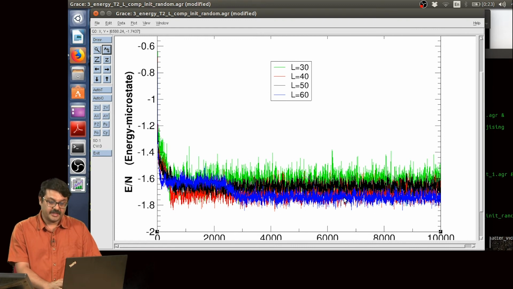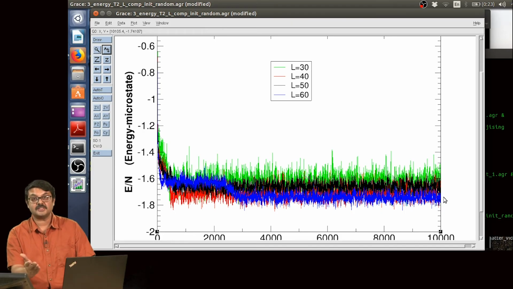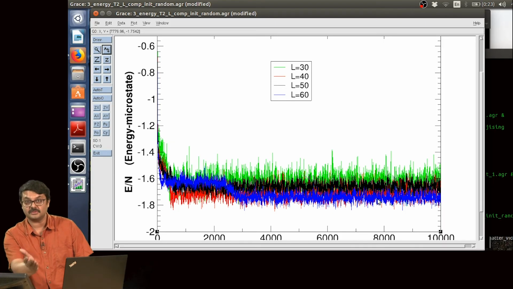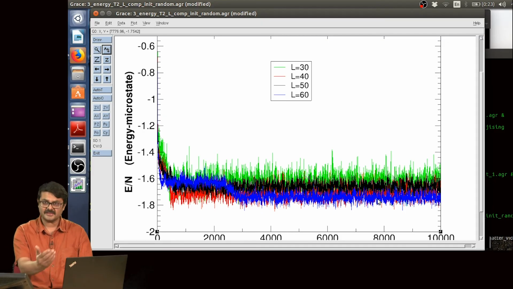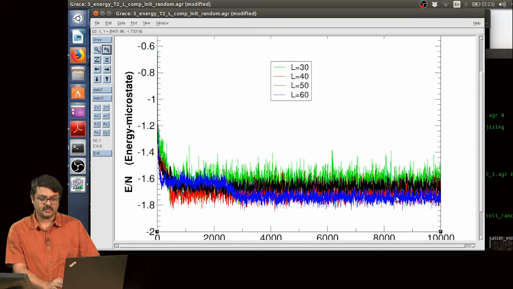For the blue data, for L equal to 60, it is around 2500, after which it keeps on fluctuating at least up till 10,000 iterations, and we should then check whether there is any further evolution of the mean. So, all of this data is fluctuating about the mean due to temperature, right. It is a canonical ensemble, energy is fluctuating and it is fluctuating about a mean.